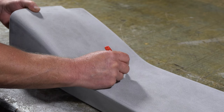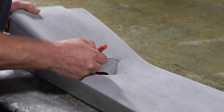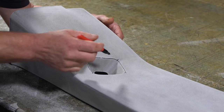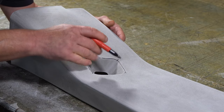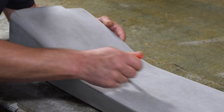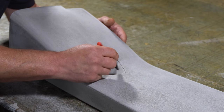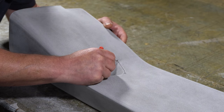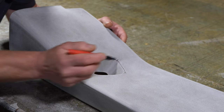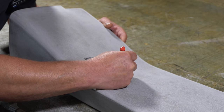Put some match marks on, so I'll match mark all the corners. I'm going to work out where I want to put the seam. I want to have the seat belt covering the seam, so the seat belt will run this way. So I'll put the seam here where this match mark is in the corner, and I'll put additional match marks in the centre of each one.